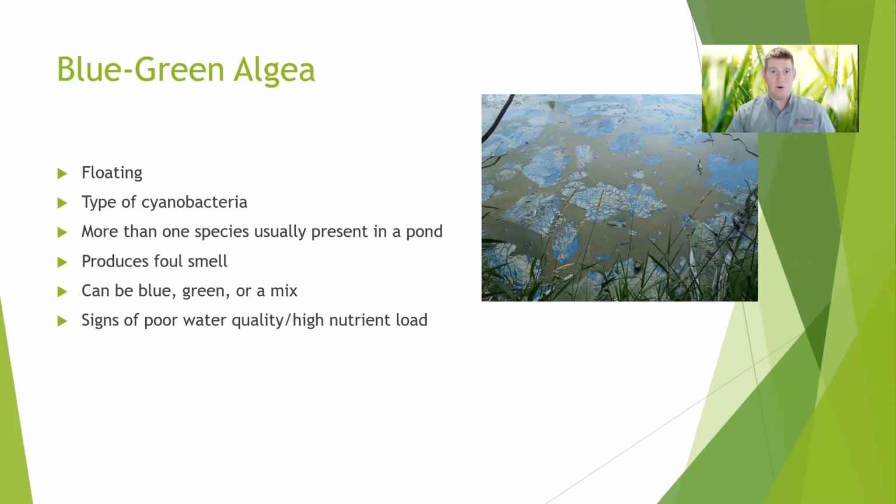But that rounds out our algae discussion. I know it was pretty quick, but the idea here is to give you an introduction as to what these things are, so that you can see them and know what they are whenever you're looking at your pond or your lake or your wetland to establish your goals.